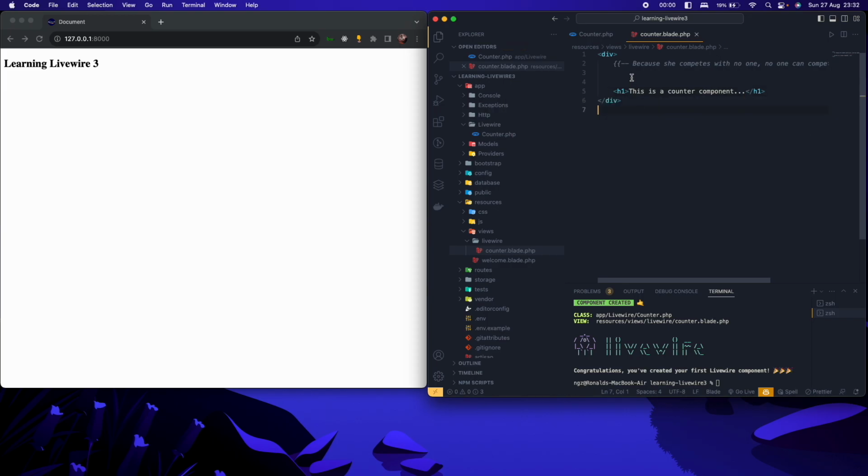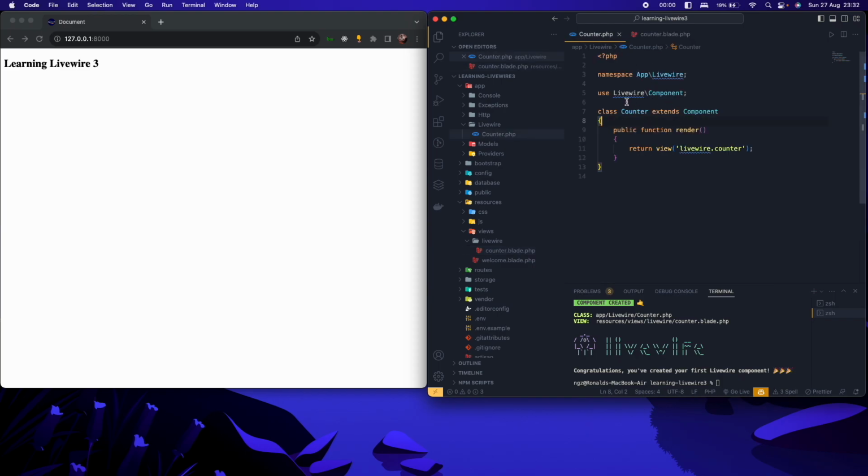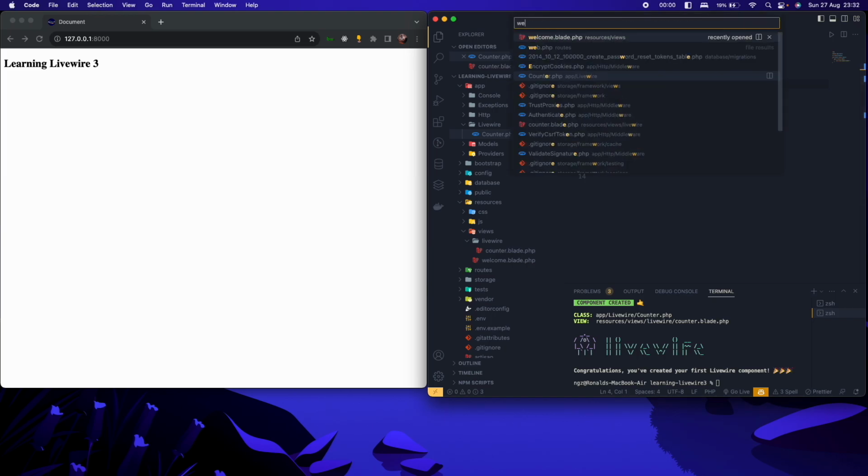Okay, so how do we then view this counter? To do that, we must create a route that links to the counter component. And where do we write our route from? This is Laravel, and we all know it is in the web.php.